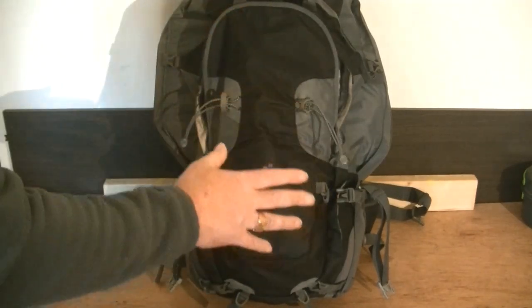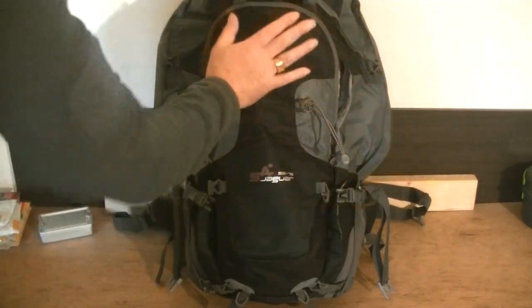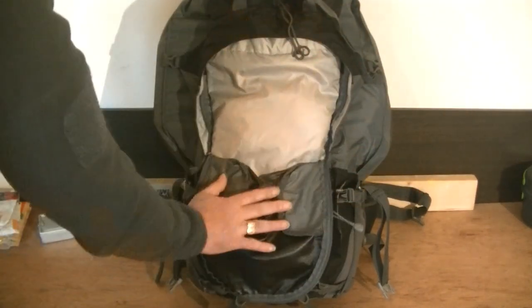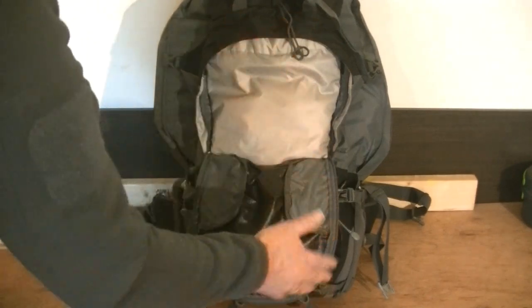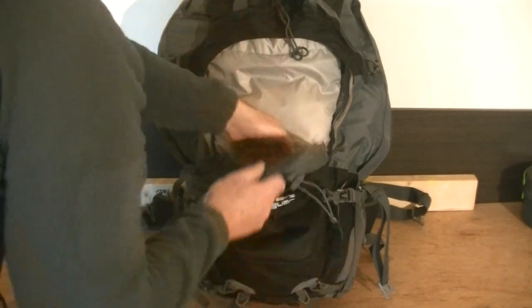So it's got a nice little pocket right here. I'll open it up just to quickly show you. It flaps down, and inside here I keep my basher. Now I do have a tent in this kit. I'll show you the tent and the basher at the same time. British Army basher, but I'll come back to that. So that's kept in this front pocket, which is really handy, because the first thing you'll need when you get to your site is a covering. That's why I keep the basher at the very front, easily accessible. I don't have to open up the pack.